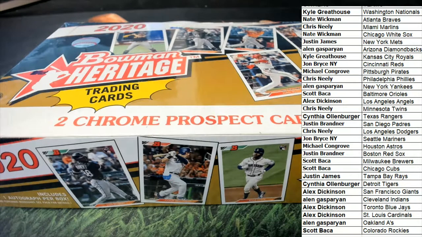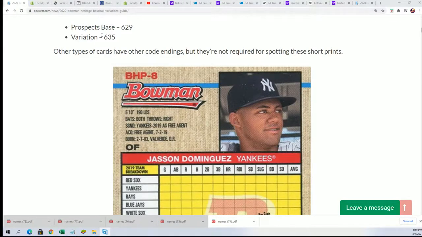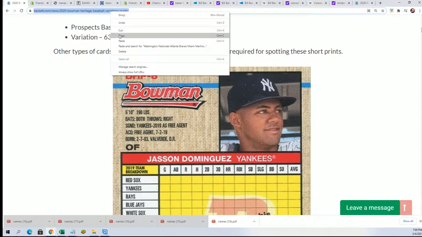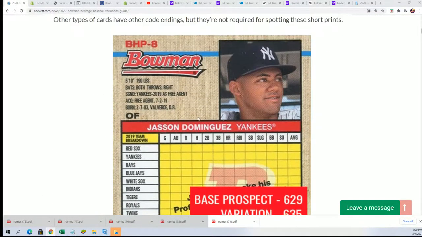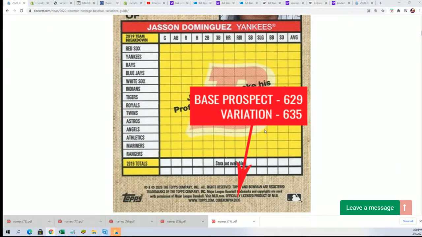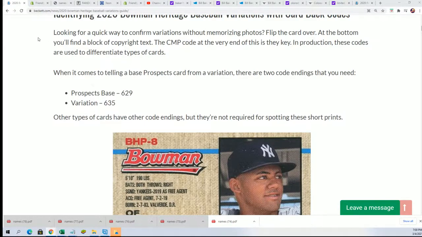One autograph comes out of the break. Look for image variations. Here's a link to the variations guide. I can show this off because the box has not been opened at all yet. This is something you'll want to go along with the box spray. We're looking for these variations. So there you go, if you didn't have that, now you do. This is a big thing to look for in this box break. The code is 635, the one we want to see.